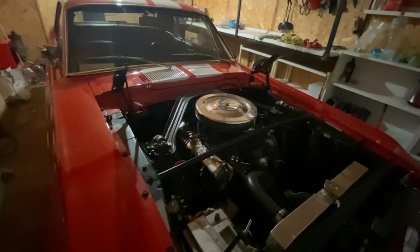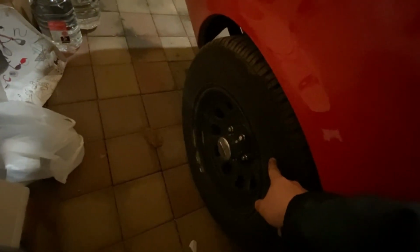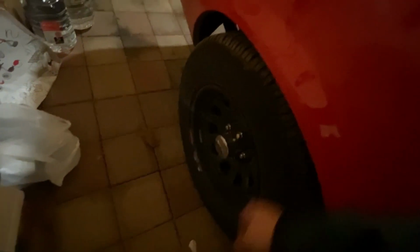Okay, so what else? I have added some Krager wheels, and they are, I think, wide. Speaking of how wide they are, 7 inches in the front and 8 inches in the back. In the back, I also have some wider tires.